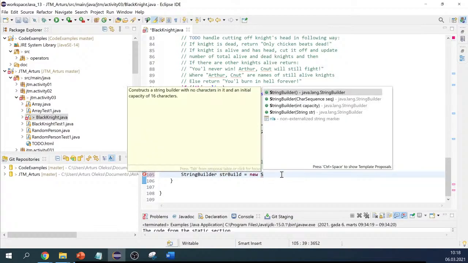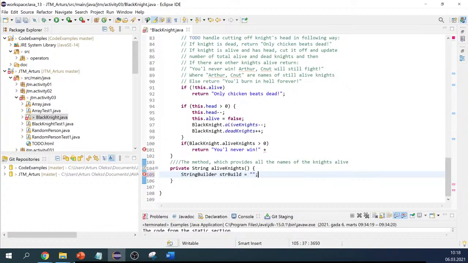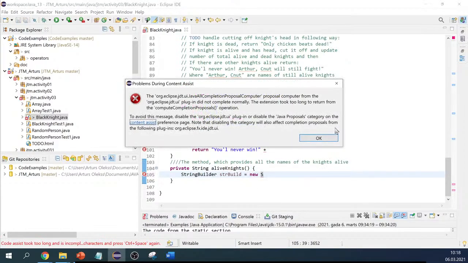So we cannot just simply assign such string to string builder. It will not work this way. What we need to do is create string builder as the object.